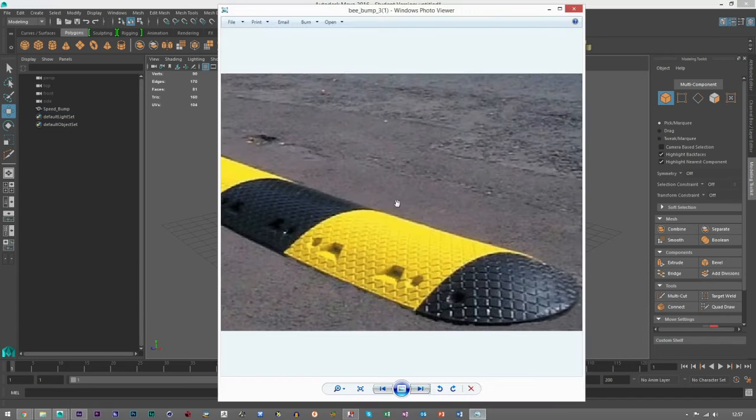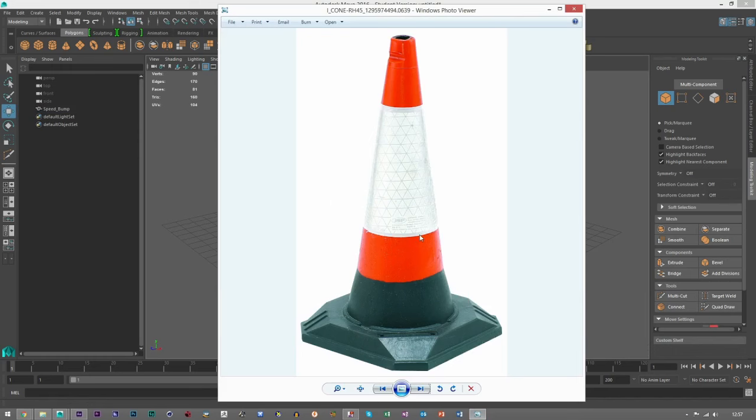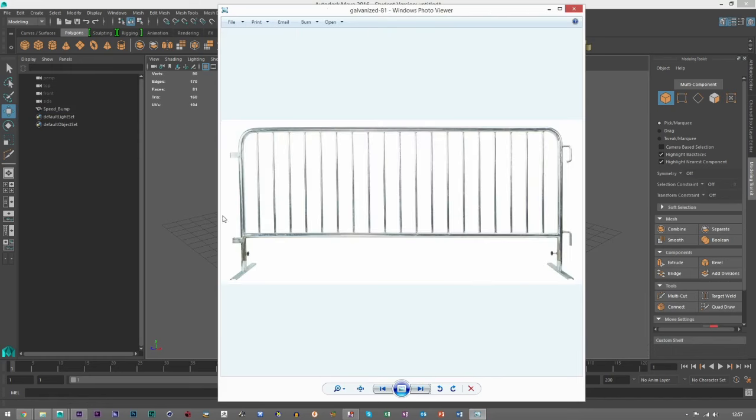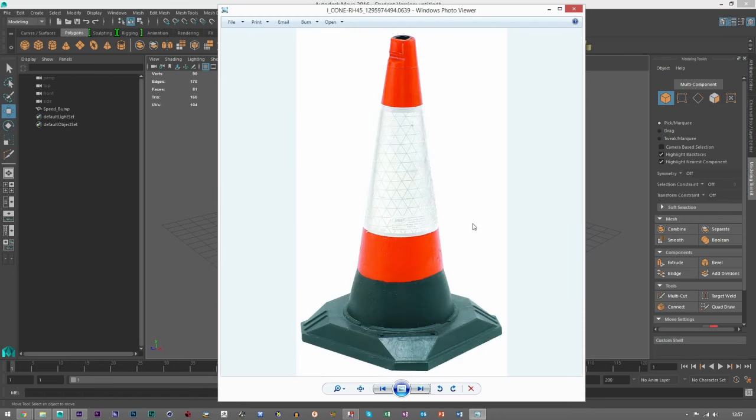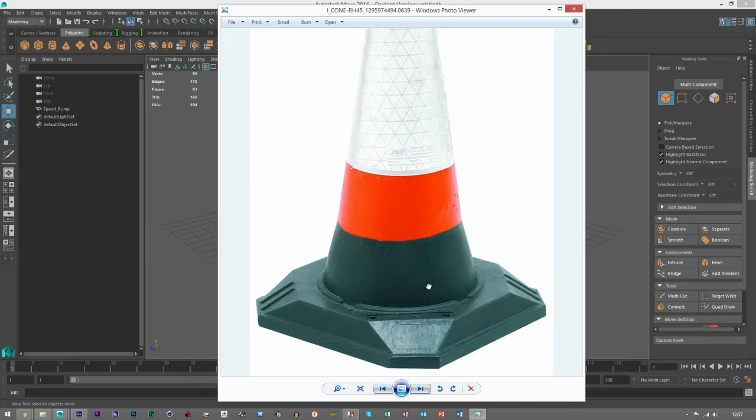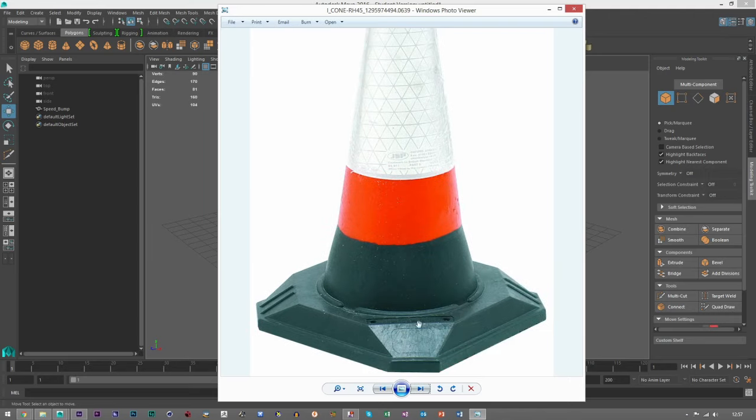The next we're going to look at is the cone. We'll do that one next, just in case, because I'd rather get the cone done than the barrier, because that's quite simple in terms of get a cylinder and you duplicate it. So, you know, that'd be something later on if possible. So right now we're going to look at this and we go, how are we going to start it? First of all, I'll look at it and think I'll start with this base because it's a very basic shape.